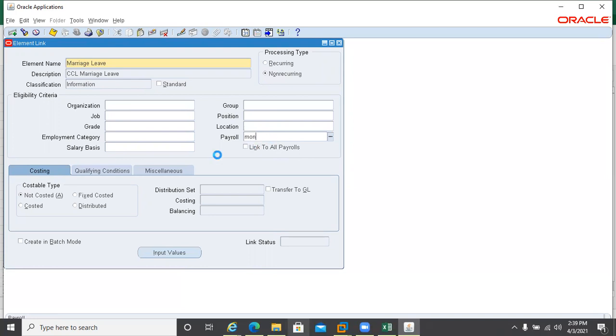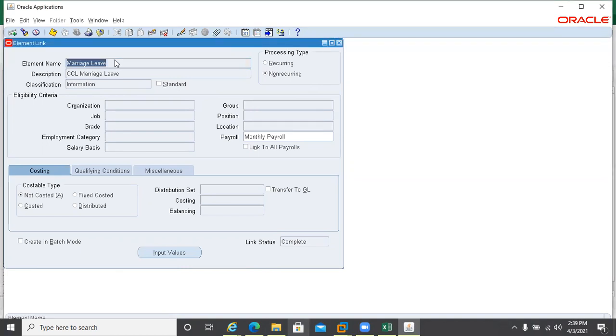where we have to attach these elements with the payroll. Once we select the payroll which is created, we will go with the payroll at a later stage. Here the one thing which will not be fine, because we have to create, okay, no problem, we will do that at a later stage.